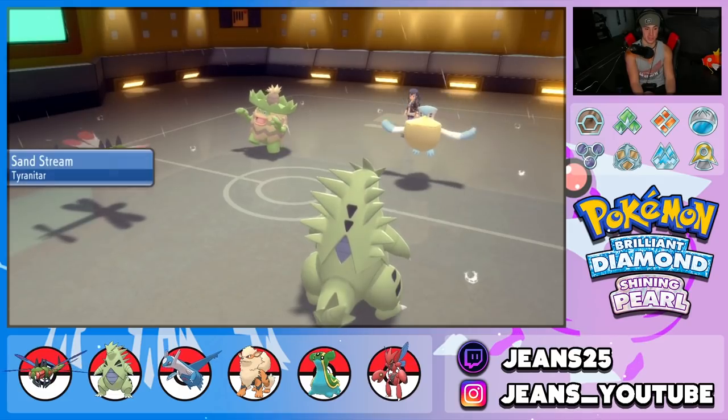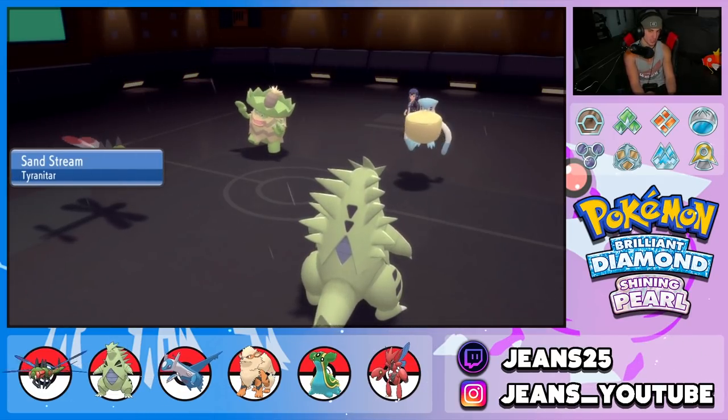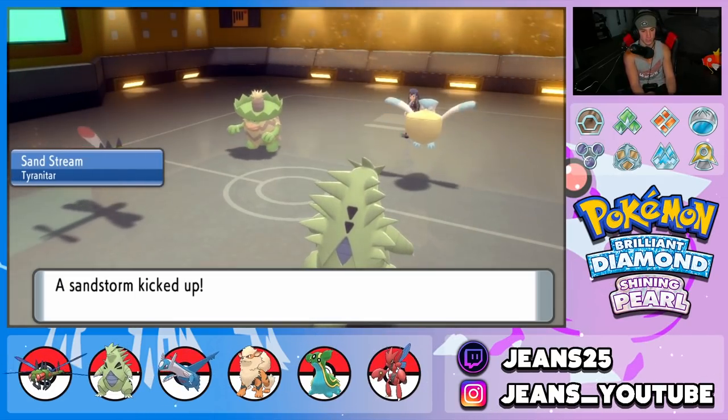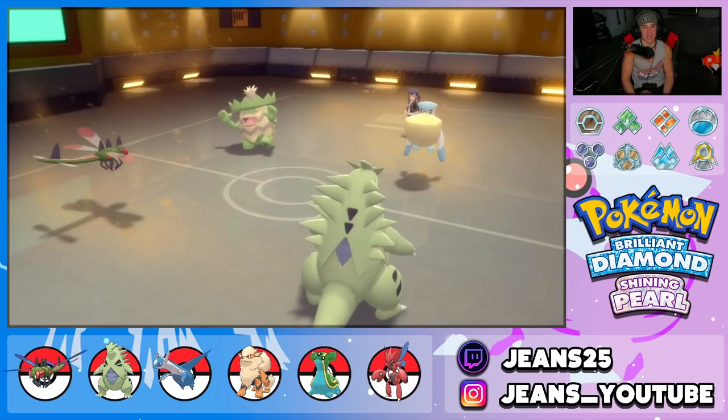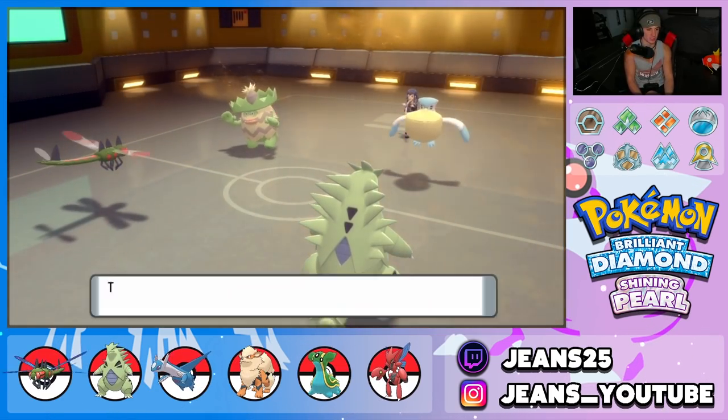Well, this is exactly why we put Tyranitar in the back, just so we can swap and take weather control instantly. So we take the weather control, we're not dealing with this guy, and what's he going to go for? What are you going for? Fake out and double down to my Yanmega. Give me this free turn. Let's see what happens here.